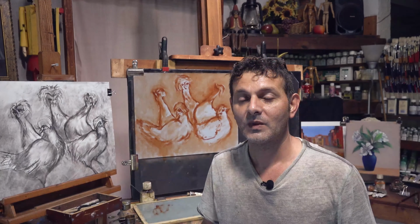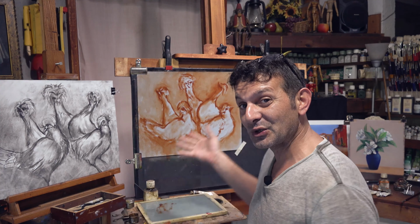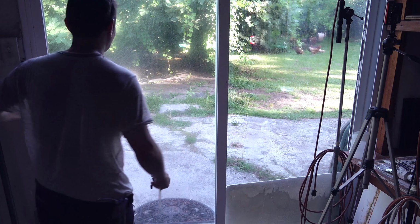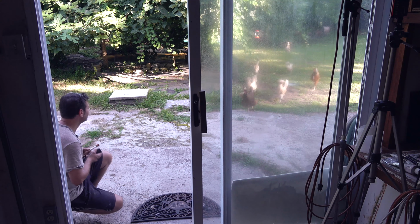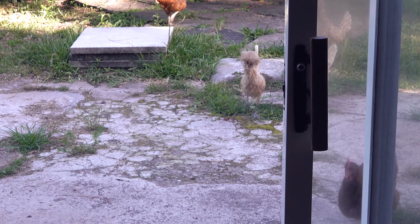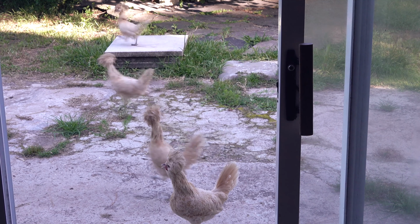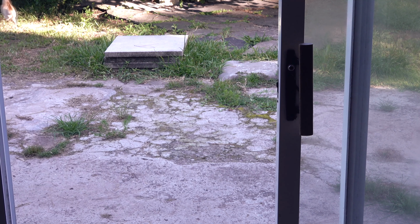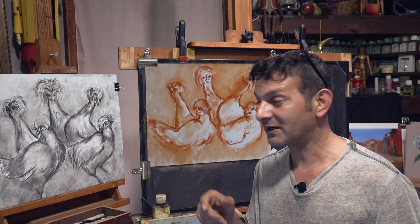It still has the potential to be transformed, and I can keep moving the shapes and the sides of these chickens that I'm trying to paint. So while I've been painting this, I would like to show you the protagonists of my subject, which are right outside my door. Let me show you. I hope you enjoyed it so far, and I look forward to showing you the next stage.